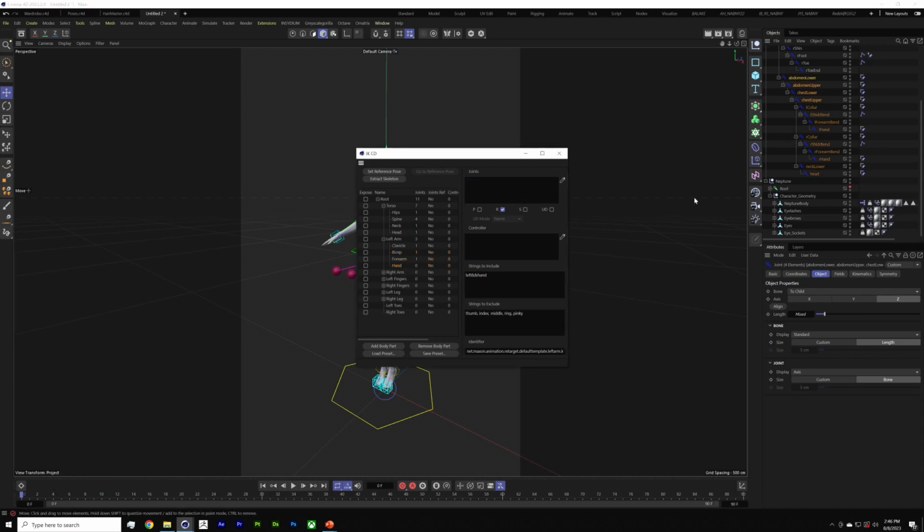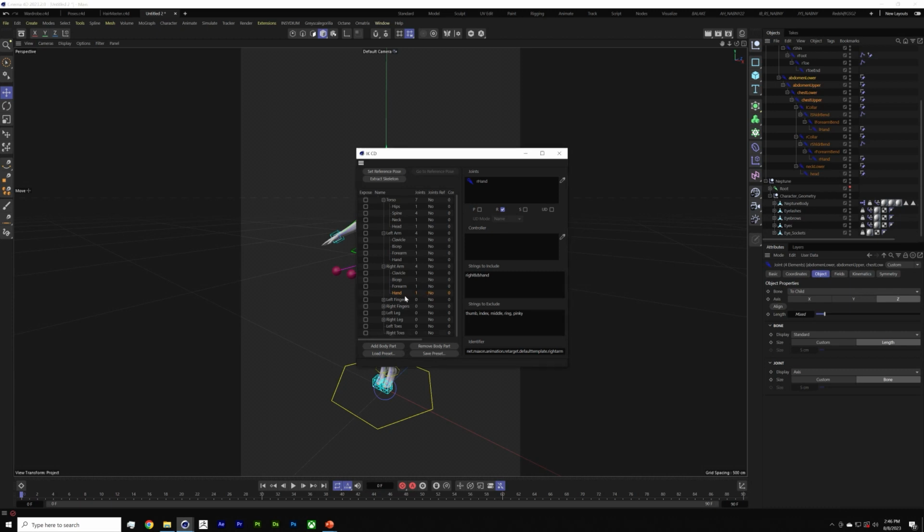So again, dragging in all the bones. And this is a workflow I've done a million times, so I'm pretty speedy at it. But pace yourself, because this is very easy to mess up if you aren't reading the names correctly.